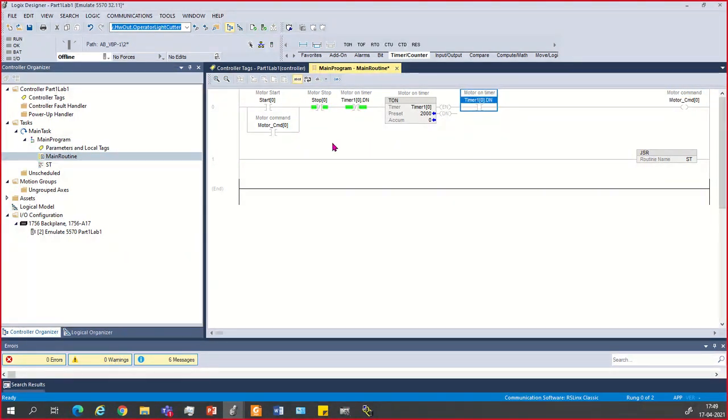Okay, now I want to copy this, and I will just go to the Excel and create multiple rungs at a time. How we can create, we will see. Just open the Excel.